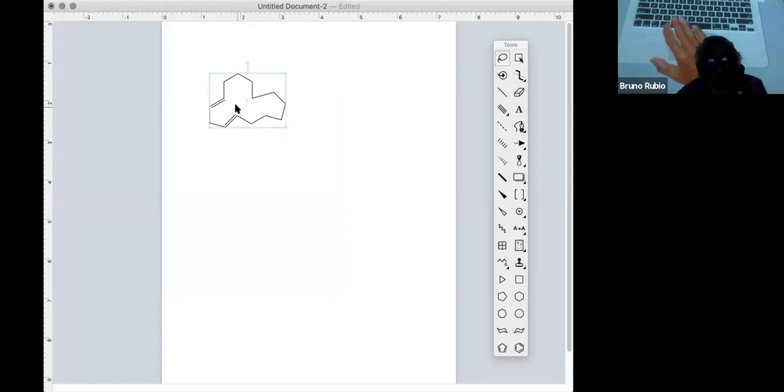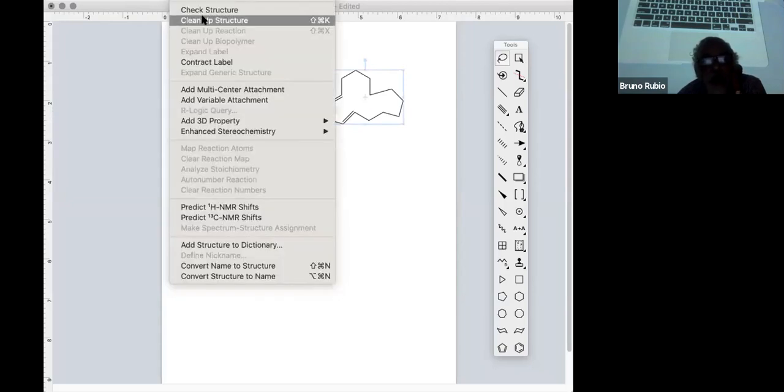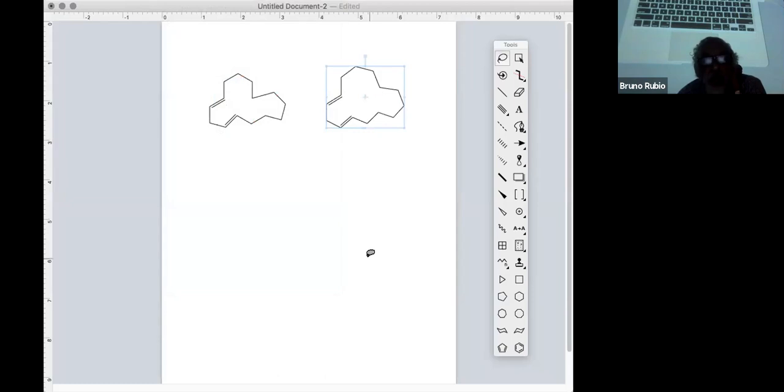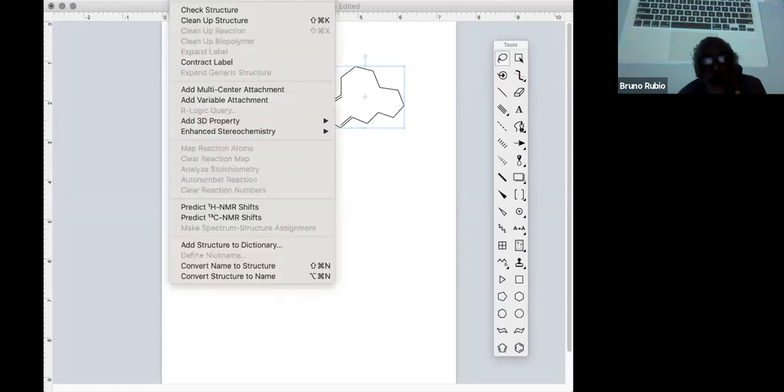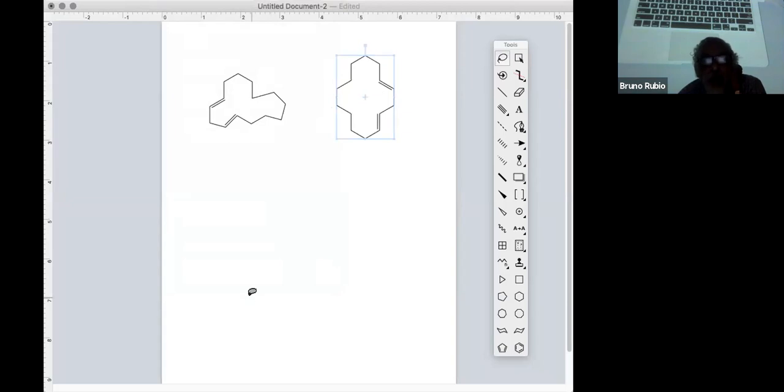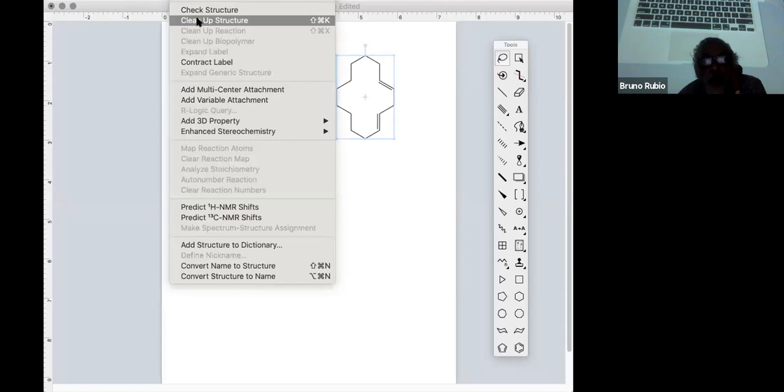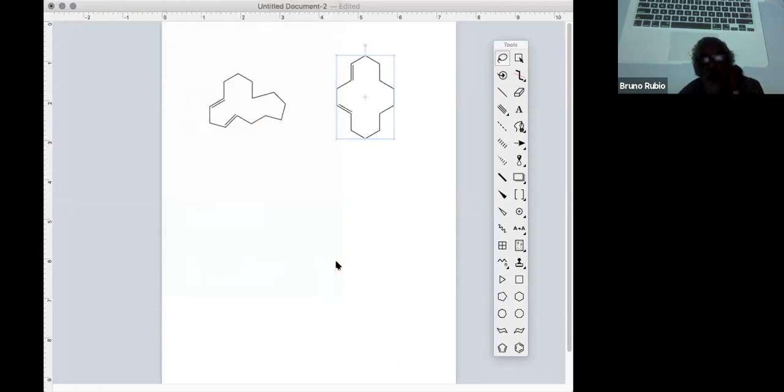All right. So let's look at the before and after picture. That's before, and I'm going to try to clean this up, clean up structure. Well, it looks a little bit better. Let's mash down clean up structure again, and let's see what happens. Okay, see, well, now that looks very pretty, right? Mash down clean up structure again. And okay, so now it's just diddling around, not really doing anything too significant.